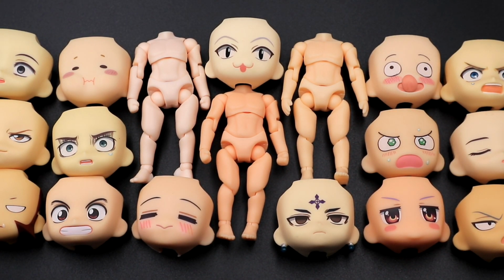We'll be doing a comparison video. I got so many questions about which Nendoroid body color would match their Nendoroid, so I made a video out of it. I'll be putting Nendoroid faces side by side with three confusing Nendoroid body colors. These are cream, peach, and almond milk, to help you decide which body color is perfect for your Nendoroid.